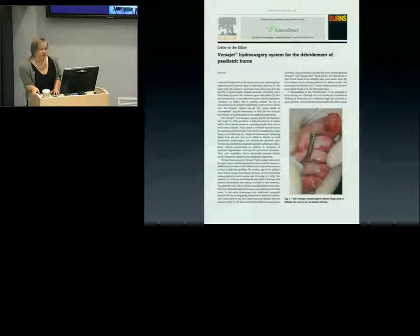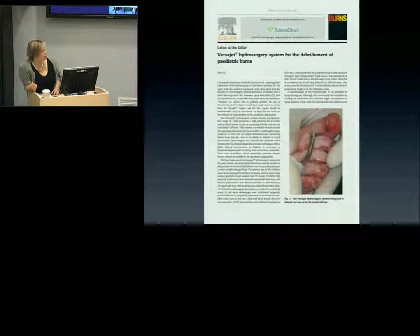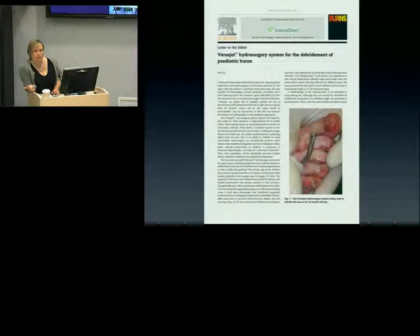In terms of actually in the operating room, what's new? Well, the only thing really, in terms of advances in intraoperative burn management from a surgical perspective, has been the introduction of the VersaJet. The VersaJet is essentially a high-pressure washer. So you run saline through a wand, which you use to do the debridement of the burn. And it's really easy to use, and it's really nice in areas which are kind of a bit technically challenging to get into with some of the traditional knives that we use for tangential excision.